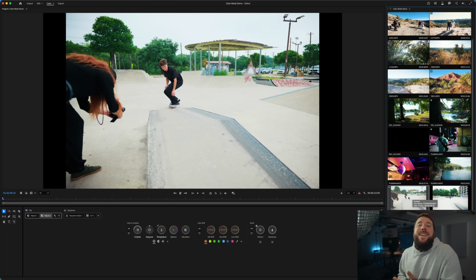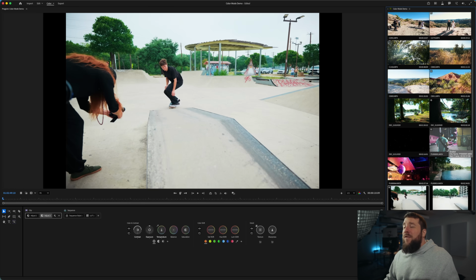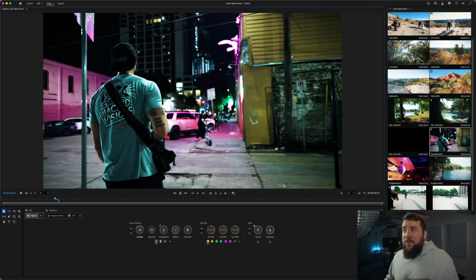Cool, Matt, but do I really need to use these tools to color grade every single individual clip? I have to go through and be like, all right, now let's tweak this one and the next one. That sounds really time consuming, right? Well, here's where things get really wild because we've been doing all of these color corrections on a clip level.